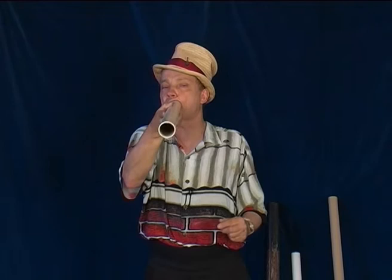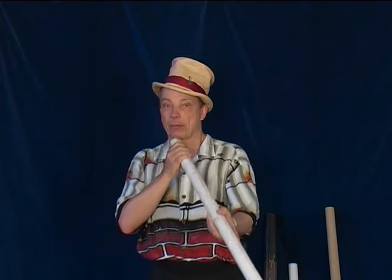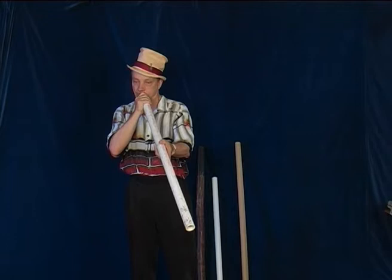Show you is the overblow. That is, we jump an octave by blowing much harder. So here's the basic note. Now when we do the overblow, it sounds like this. That is about an octave above the basic note. So that's the basic note. Here's the overblow.